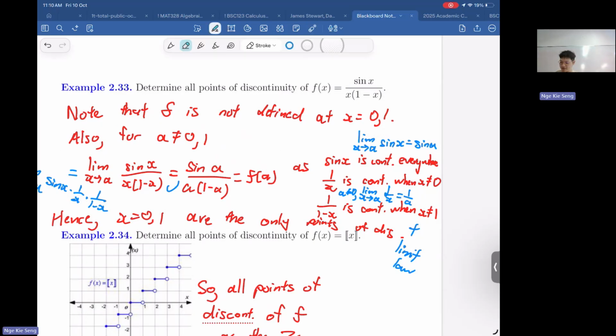So the next step here, let me split it up. First, we found that these two points are points of discontinuity, but you need to determine all of them. So you need to check that the rest are actually not points of discontinuity. So we conclude that these are the only discontinuous points. Does it make sense? If you just do step one, you only tell me that these two points are discontinuous. How about the rest? 0.5, 0.1. So you need to check all of them. So this is how we check for step 2 here.